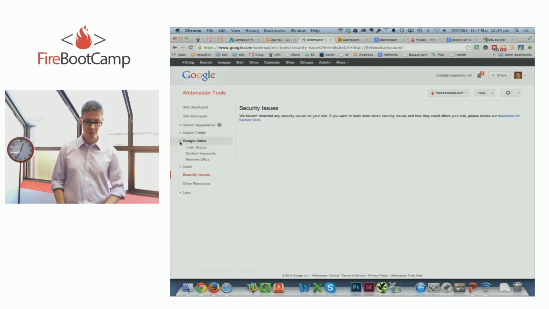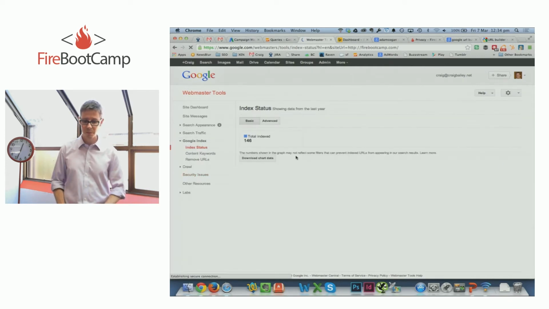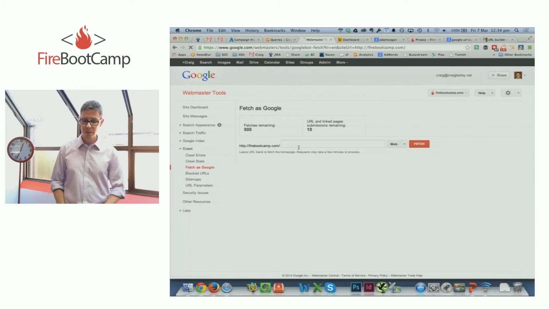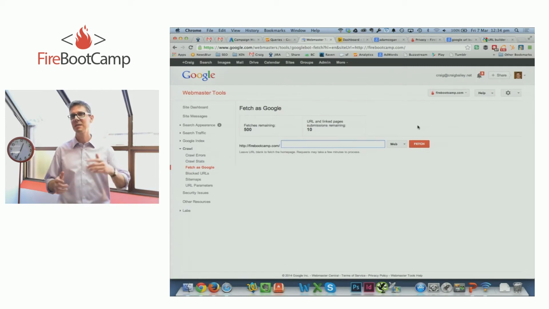The other thing you can do, let's say you have a brand new page. Sorry, where was that? Fetch as Google. I often use this to trigger it. If you've got a brand new page that you've added, I often just put it in here and do a fetch as Google, because then Google kind of goes, oh, I better look at this page. It might not instantly put it in the index, but at least it raises awareness for it.